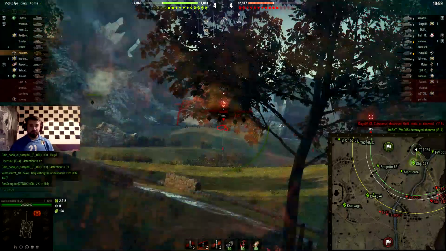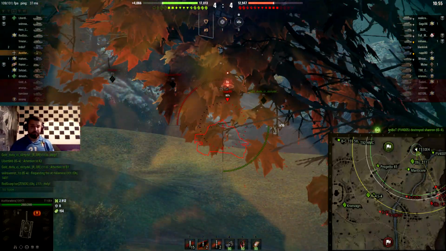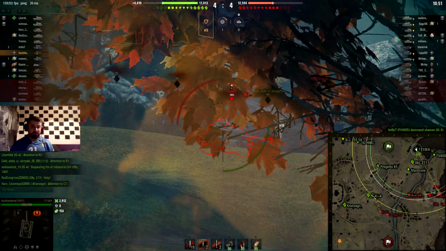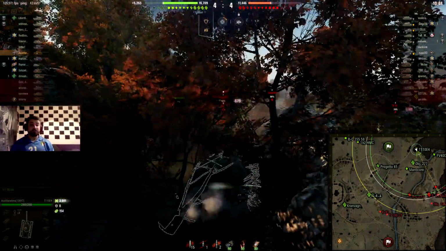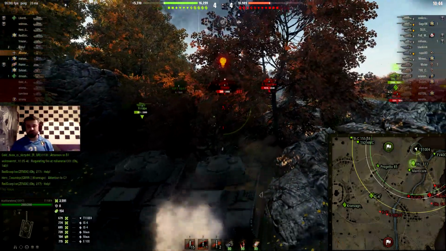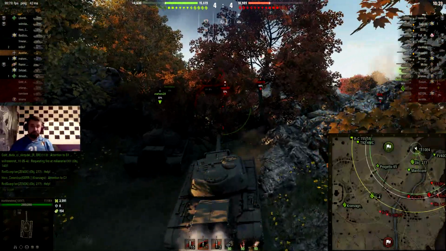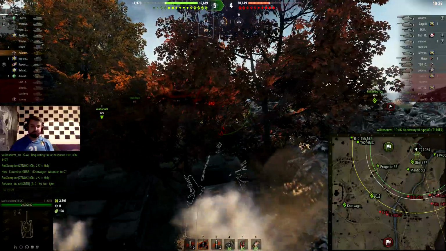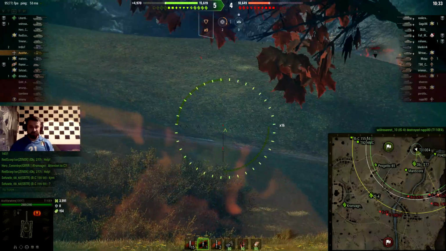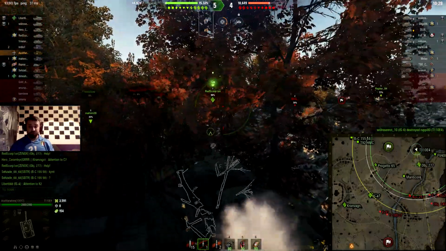So it's 4-4. We are winning by HP, and friends track this E4. I'm aiming for his commander's hatch, and yeah, I'm penetrating him for 679. It's of course a low roll, but doesn't matter, better something than nothing, right? Moving on to what we're going to do next. 3.5, almost 3.6 thousand damage dealt until now.